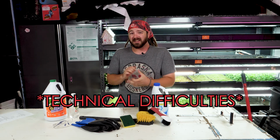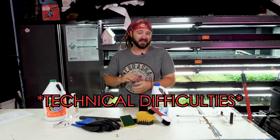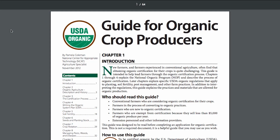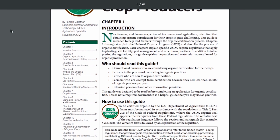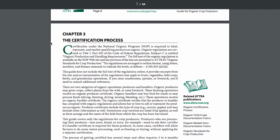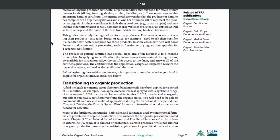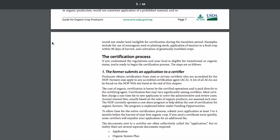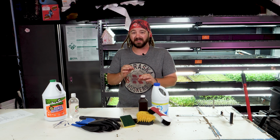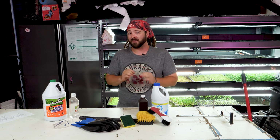And number three for why cleanliness and sanitation is important would be certifications and standards. There are many certifications and standards out there, whether you're trying to grow organic or get any other certification. Keep in mind that these usually have very detailed standards when it comes to cleanliness and sanitation, so make sure you check with that specific licensing board for that certification to make sure you are doing everything correctly.